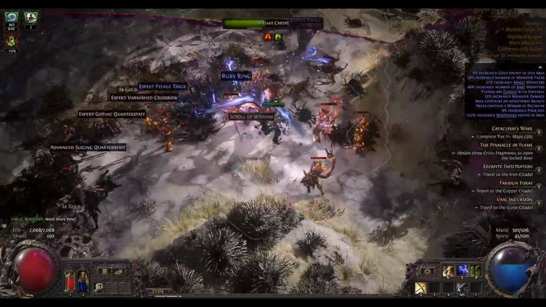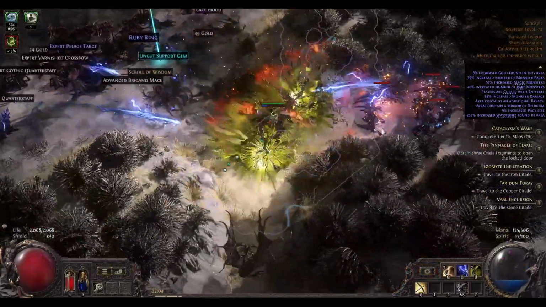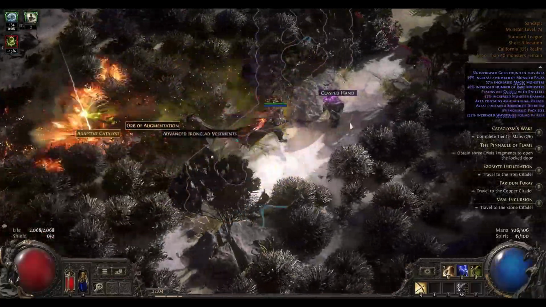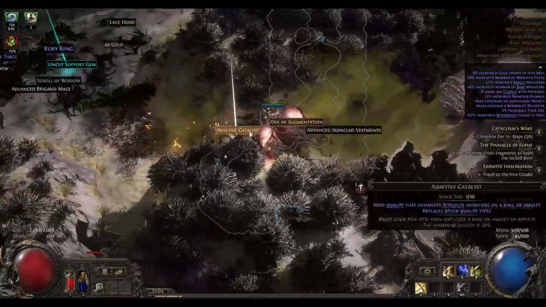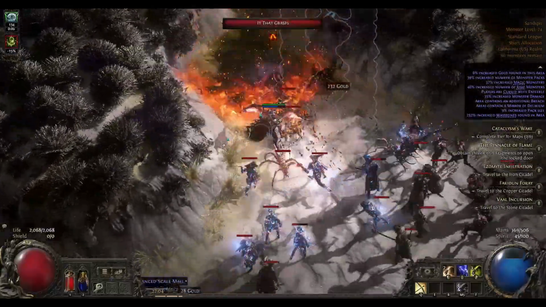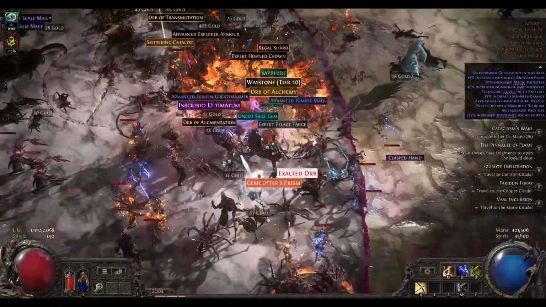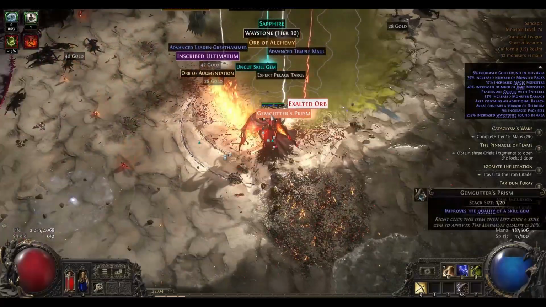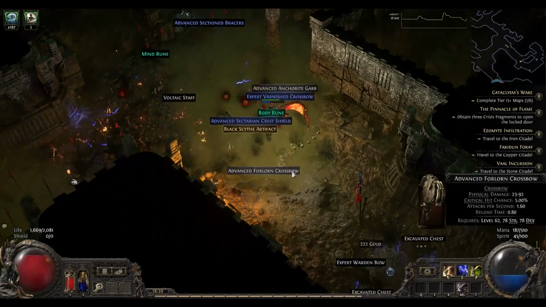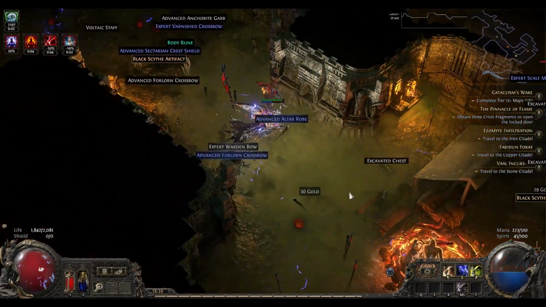I haven't done all the endgame bosses yet, but I have cleared up to T15s, and in the next few clips you'll be able to see T14, T15 maps with the bosses. But essentially, I'm pleased with how this build turned out with minimal investment. I think overall I spent maybe 50-60 exalts total on this build. That's not a lot, so for it to be able to clear all the content that I did so far, I'm very pleased with it.